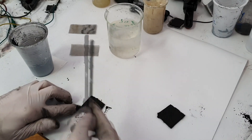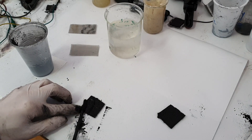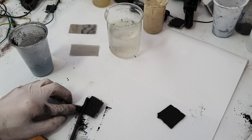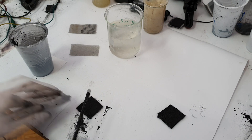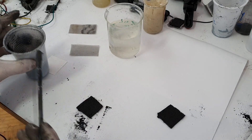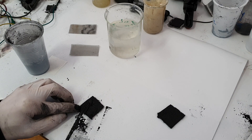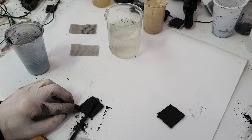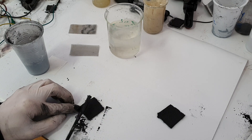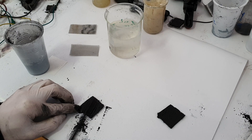For the electrolyte you can also use just ordinary water if you want, or you can also use some baking soda. Baking soda is really good because in this case — which I use sodium chloride — you will form some chlorine gas when the supercapacitor is being charged. So if you are scared about chlorine gas, don't do this, or do this in a very well ventilated area.